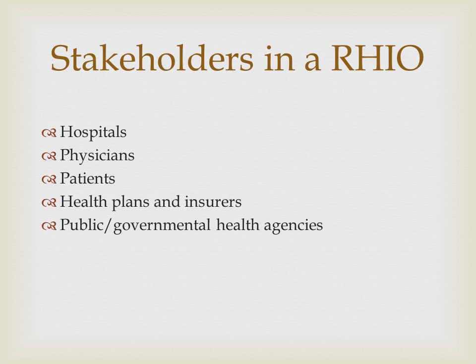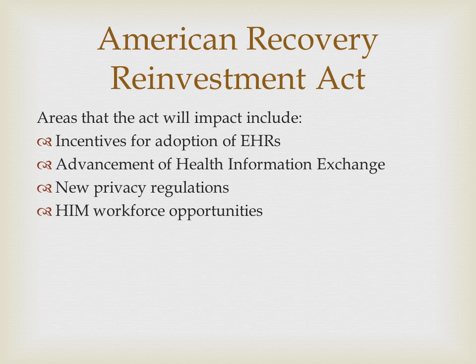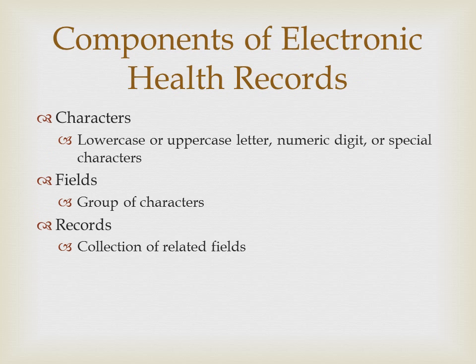Okay, now for a few minutes, I want us to talk about some varying components of electronic health records. This is just some general terminology that I want you to know. When we talk about characters in records, keep in mind we're talking about electronic health records. So these are things that are done at a computer.